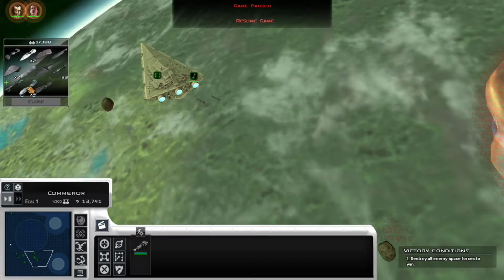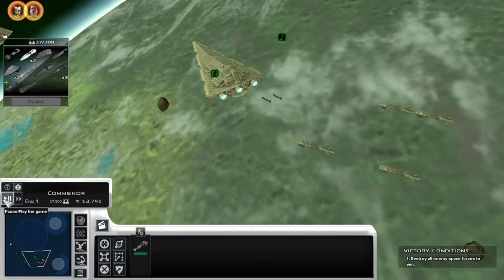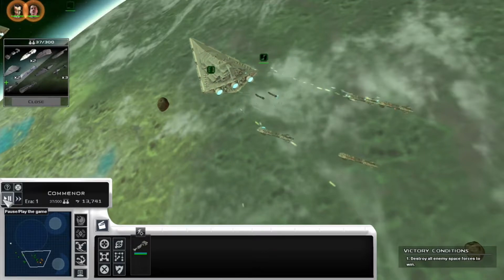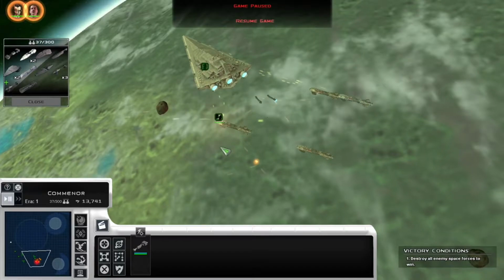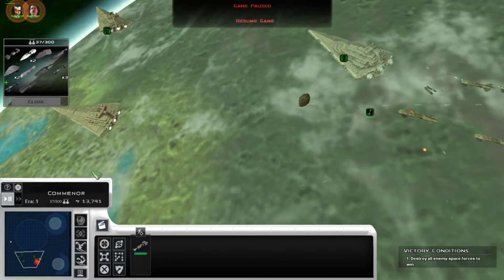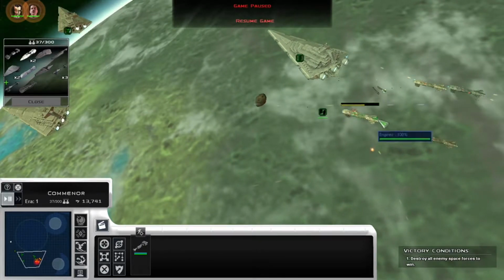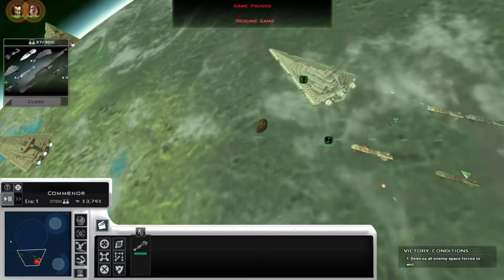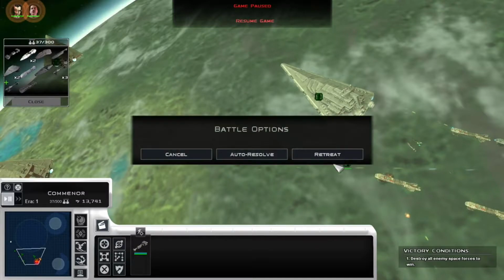So I'm going to start by bringing the assault frigates, because the assault frigates aren't as expensive as some of the other stuff, and if he focuses fire on them it's not going to be as big of an issue, although this guy is dying already. So I might just retreat. Let me see. Yeah, I don't think we can continue this.